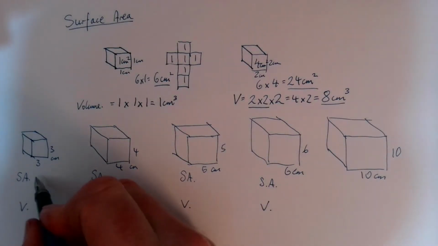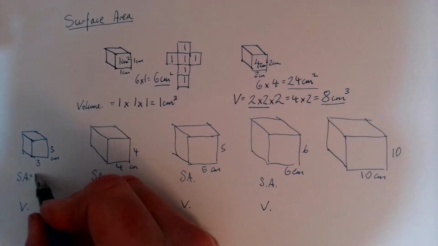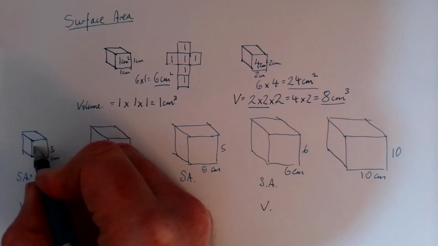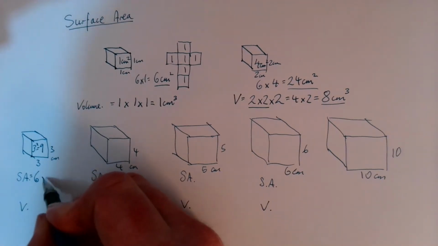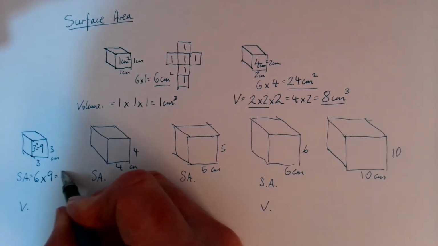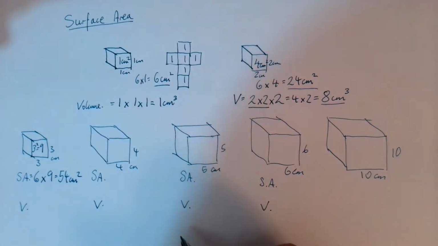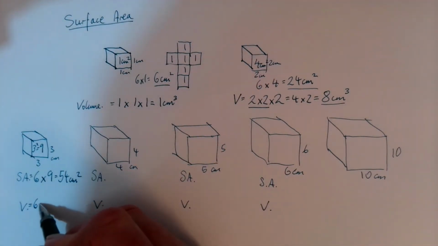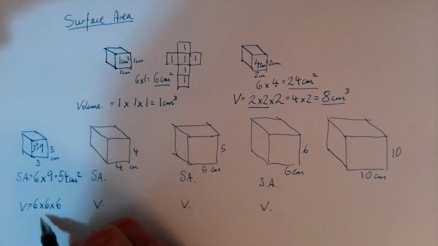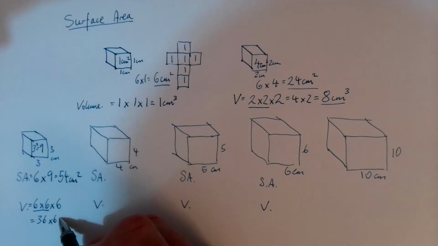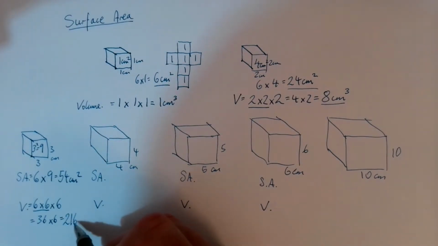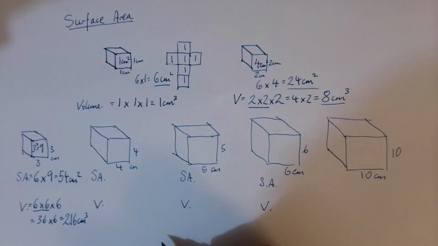Right, so our surface area here, you should have 3 times 3, 3 squared equals 9 centimeters squared just for one face. So it's going to be 6 faces of 9, and 6 times 9 is 54 centimeters squared. The volume is going to be 6 times 6 times 6. 6 times 6 is 36, times that by 6, well 6 30s are 180, plus another 6 6s are 36 on top of that, should give you 216 centimeters cubed.